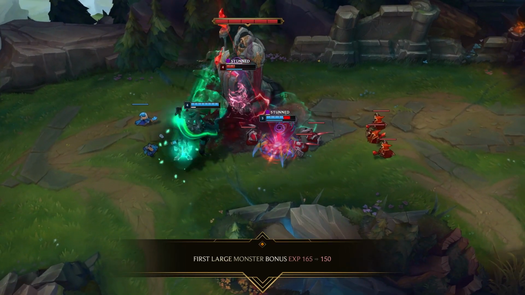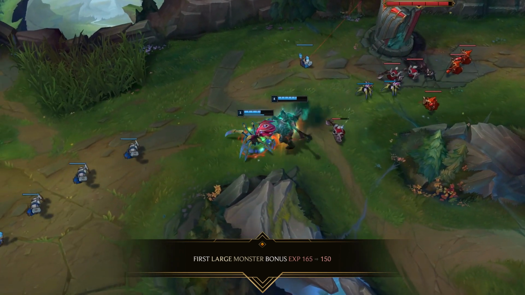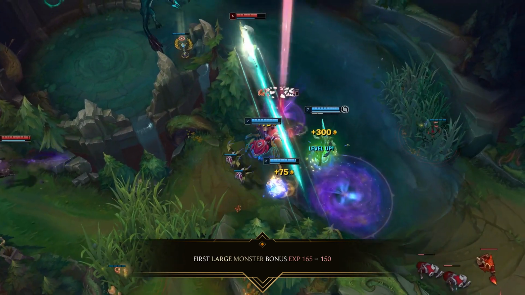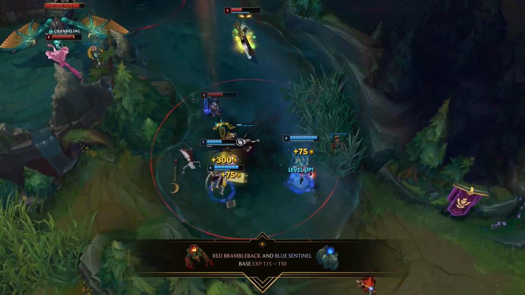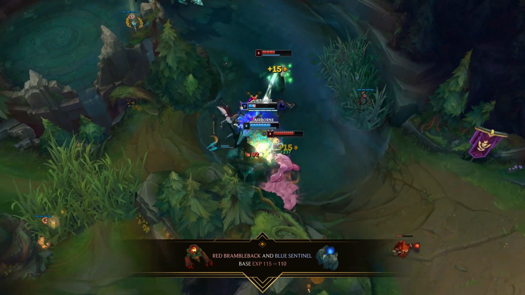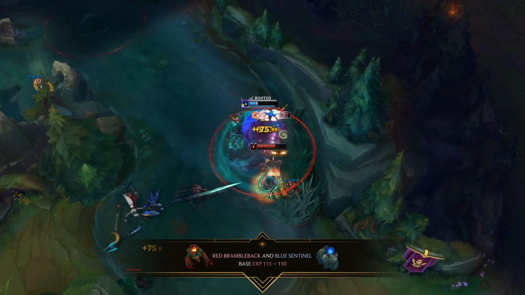The first large monster bonus XP was reduced from 165 to 150. And for those of you confused as to what this means, basically the first camp you kill every game will give you bonus experience. This one-time bonus XP was reduced by 15. In addition to this, the red and blue buffs had their experience lowered by 5, from 115 to 110. Now, don't worry, these aren't actually nerfs, since the experience buffs we previously mentioned actually outweigh them.